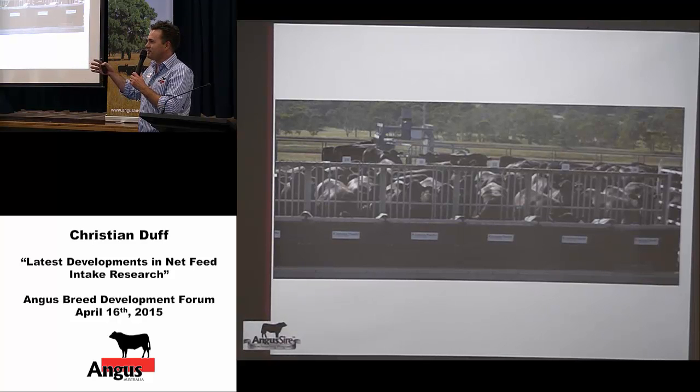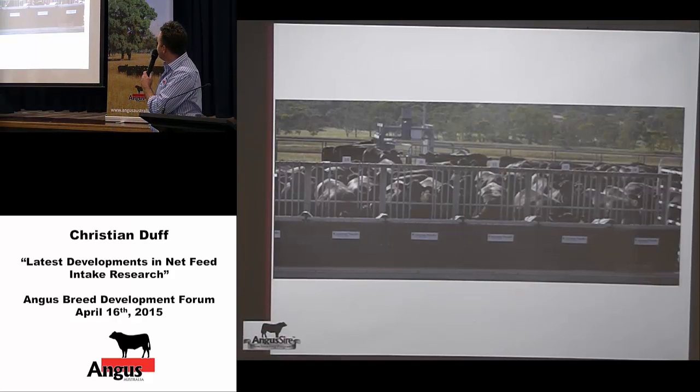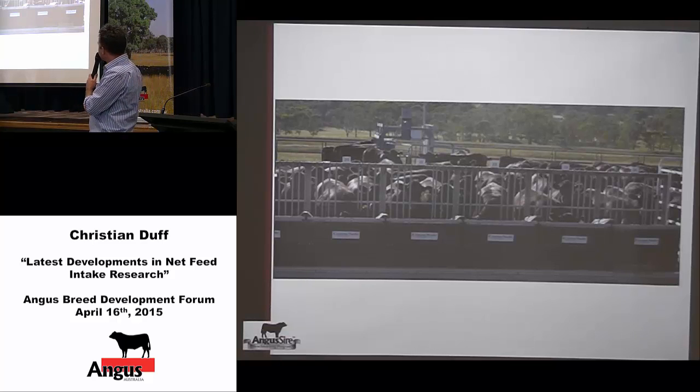Really interesting report actually, because he showed me it's colour coded as well. If an animal starts going off its feed, its daily intake goes from green to yellow to red, and you can make sure he has an early look at it before you might pick it up through pen riding or something like that. But that's the data that then feeds into, we get that data sent to AGBU, and they give us the data to go and do the analysis. So that's the facilities that are utilised.